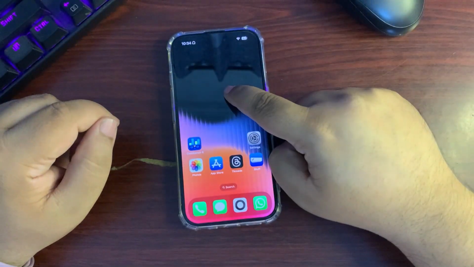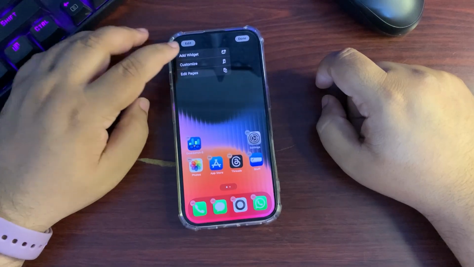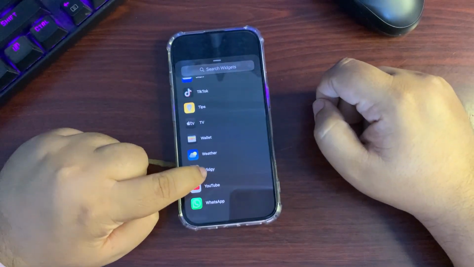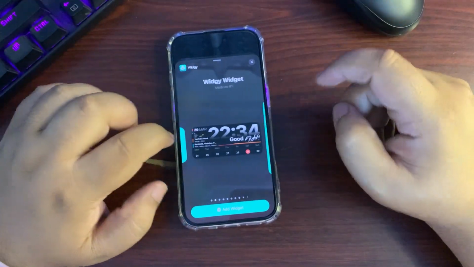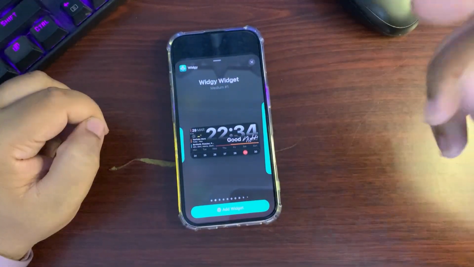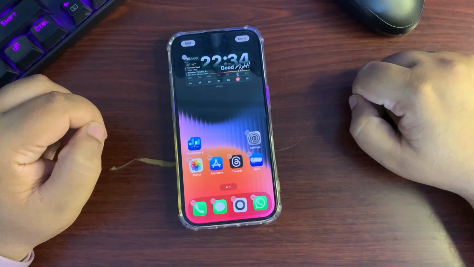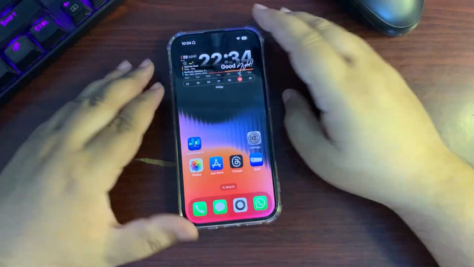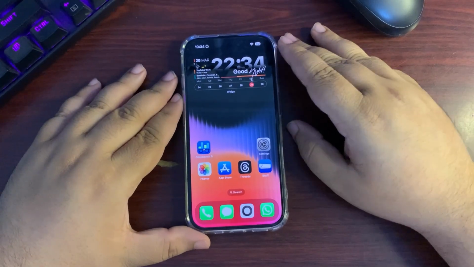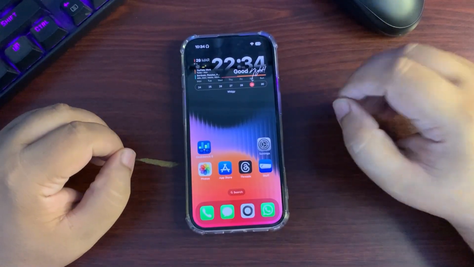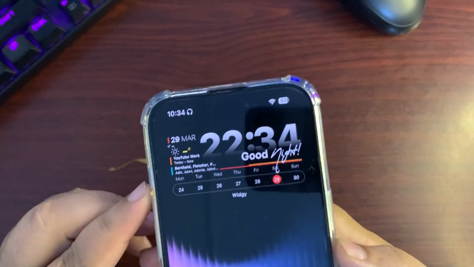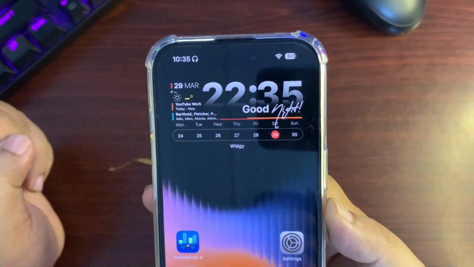Now go to your home screen, tap and hold, add widget, and go all the way down to the widget over here and select the medium slot option. It will be showing over here, add widget, and done, and boom, you are good to go. This is a really nice looking screen on your device. Your home screen looks way more attractive. As you can see, this is how it is looking.